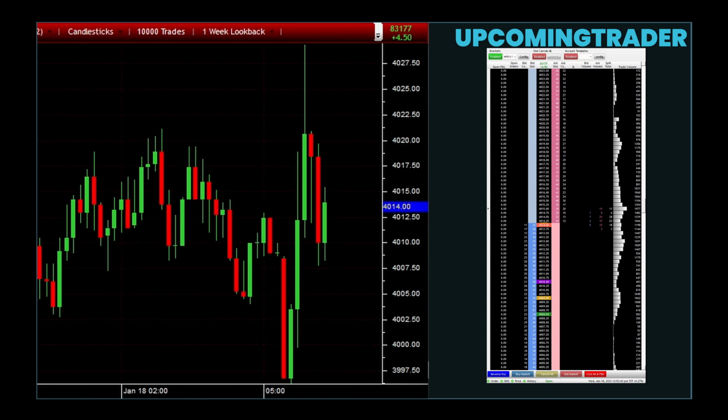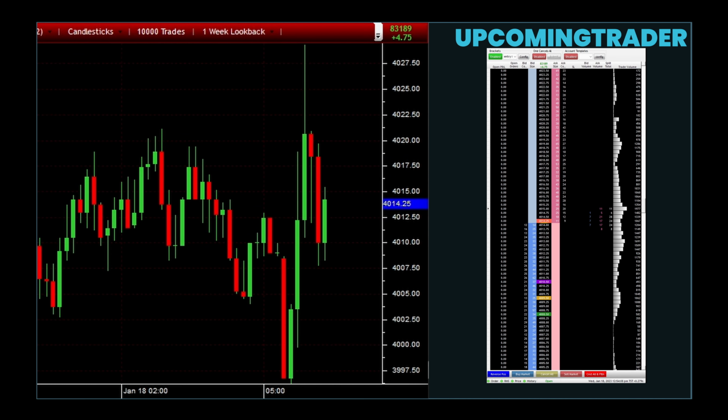The key to using the Candlestick Volume Profile effectively is understanding its different components. Let us break it down. First, we have the candlesticks. Each candlestick represents price action over a set period. It tells us 4 important prices: the opening price, the high, the low, and the closing price.